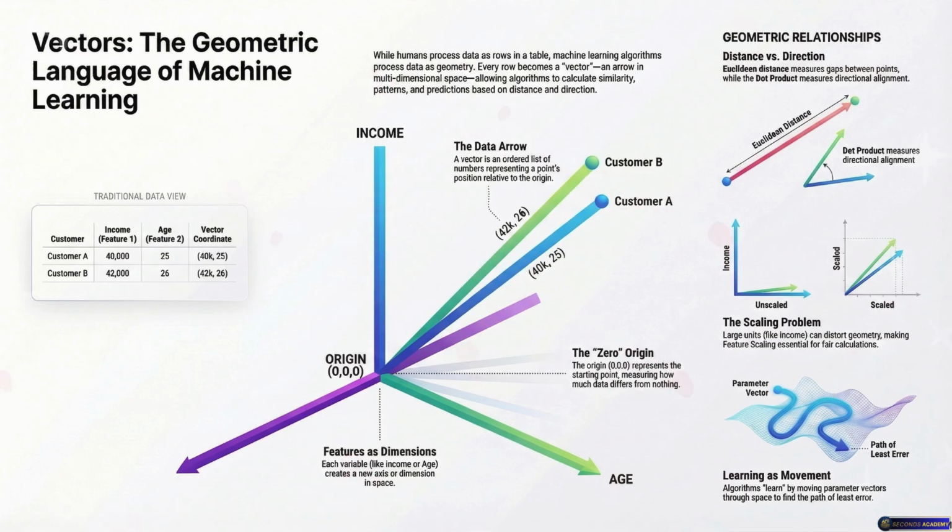Right, so if the tail of the arrow sits at nothing, and the tip of the arrow sits at our customer making $40,000, then the arrow itself is a measurement of variance from that baseline. That is the crucial takeaway right there. Every vector arrow is a literal physical measurement of how much a specific data point differs from nothing. Yes. A vector possesses 2 intrinsic properties, direction and magnitude. The direction shows the specific combination of traits, right? Like pointing on a trajectory that favors a younger age with moderate credit and lower income. Exactly. And the magnitude is the physical length of the arrow.